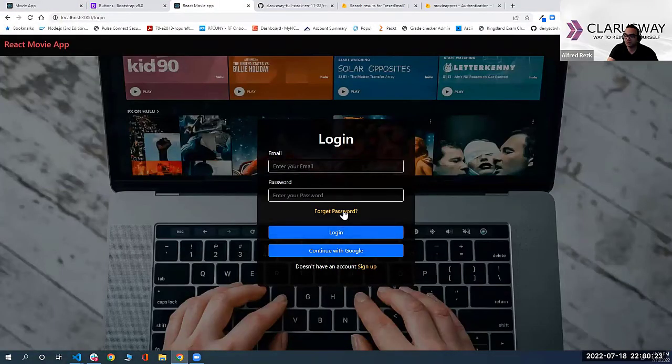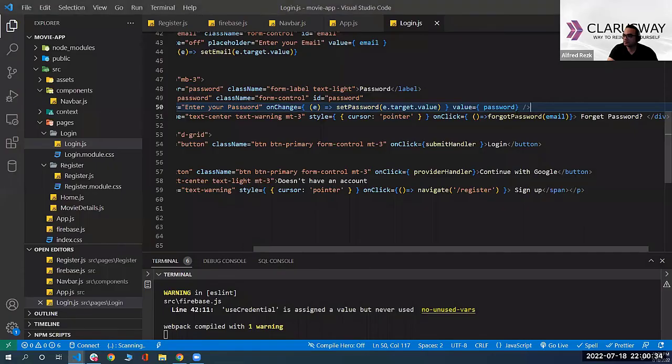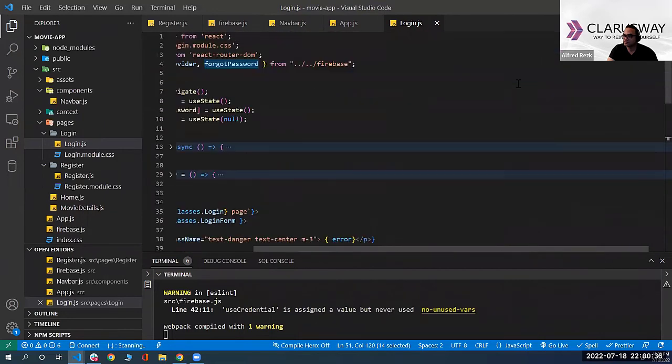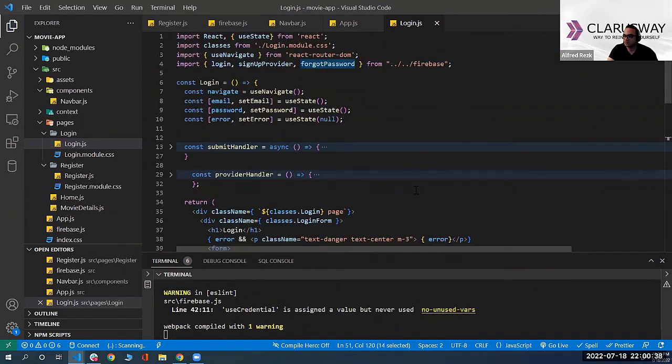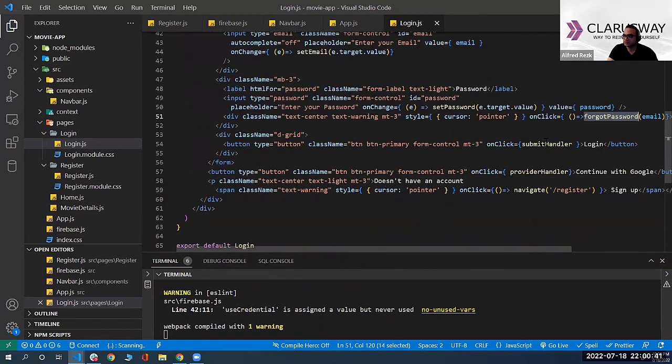So now let's take a look. If I try to click forget password, forget password.